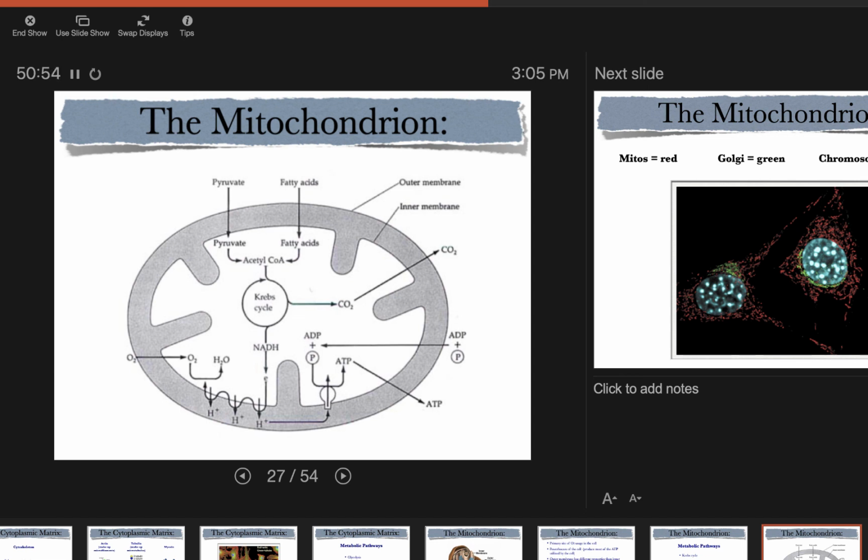But see, acetyl-CoA can either come from glycolysis or fatty acids. We'll talk about that later. Once we have Krebs cycle, we're generating CO2, providing electrons. Here's our little simple diagram of ETC. And here's oxygen being used to accept the electrons to make water. Not a complete reaction, we're missing protons here. But anyway, one of the points is, these protons go back in. This is what? ATP synthase. And then here's ATP. Some could be used in here. Most of it transported out. This is the transporter for it. Goes out.